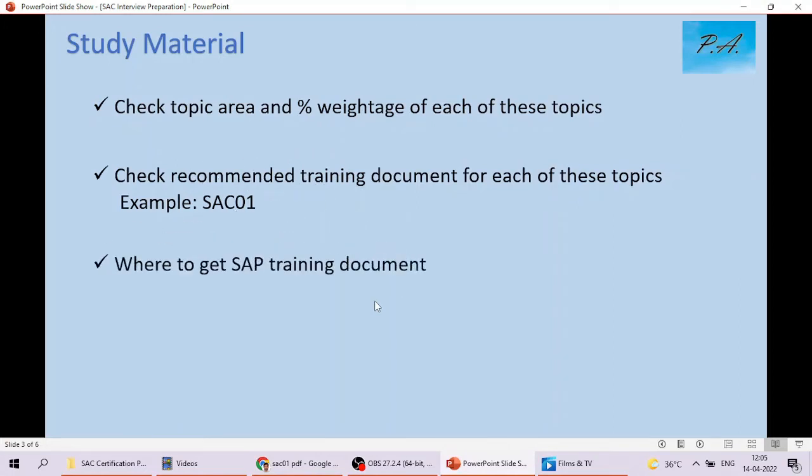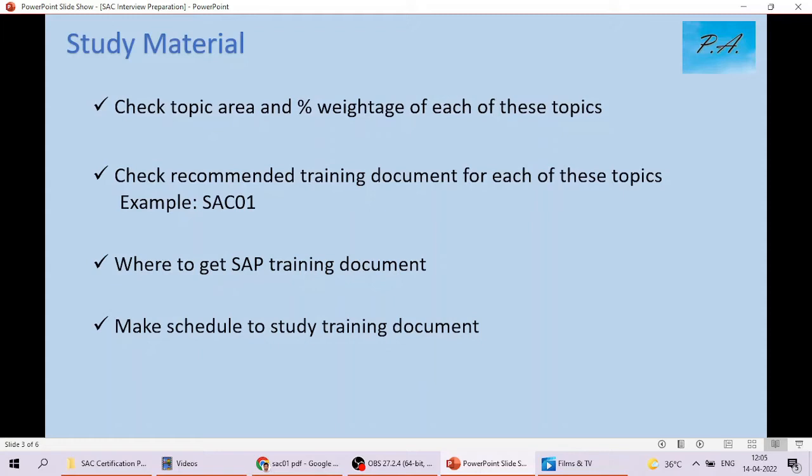Okay, so there we have seen where we can find this document. If you're planning to go for the certification of SAP Analytics Cloud, plan at least 3 weeks in advance and start preparing dedicatedly for this exam. I would recommend spending at least 1 hour to study this training document. It is a 250-page document. You can try for 14 days, 1 hour every day.